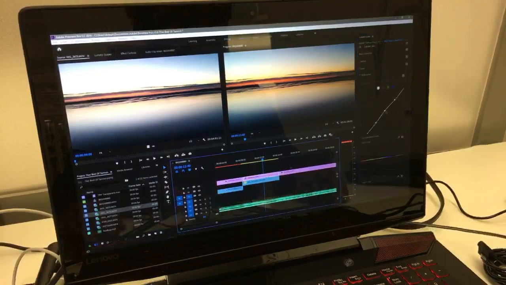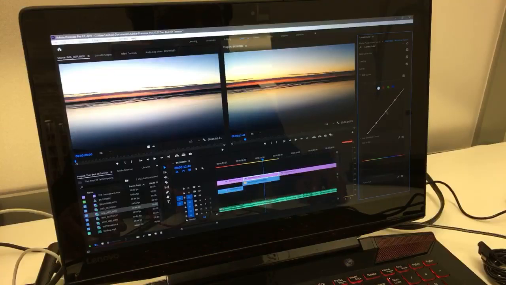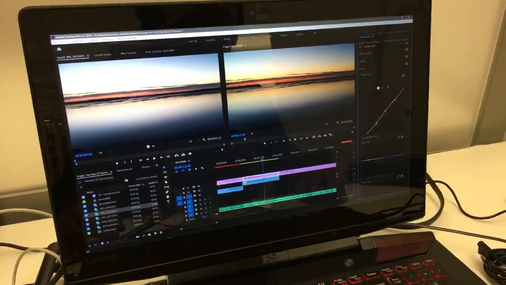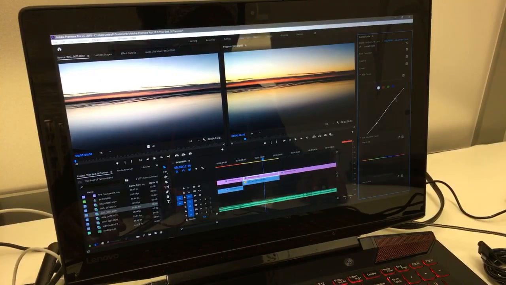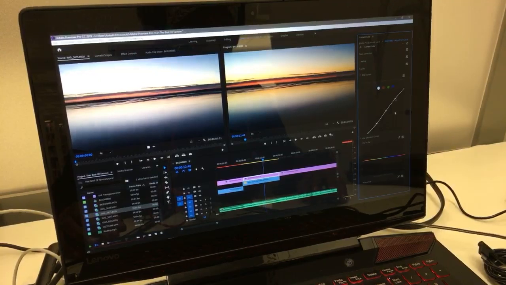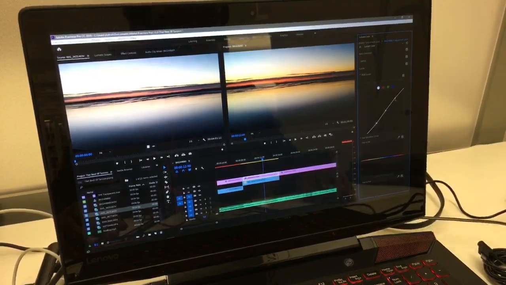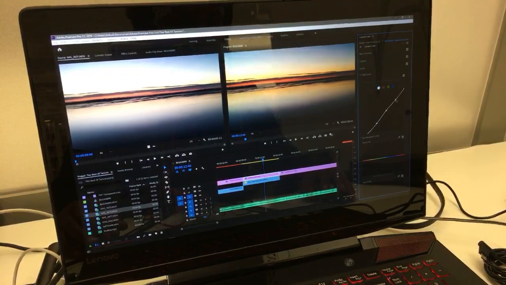Fix the curves, I'm sorry, the RGB curves. So I'm going to fix it. Straighten this out a little bit. Bring this in more. Bring this out more. There we go. Slight adjustment. Slight adjustment.